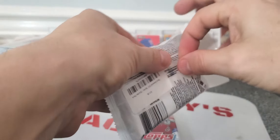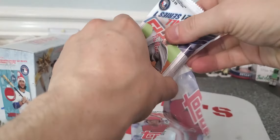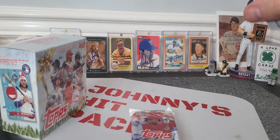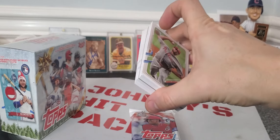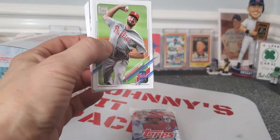Hope everyone had a good Tuesday. Creeping up on hump day here. A lot of new product coming out for baseball, guys. I know Donruss is out. I think Opening Day is out. I think the new Heritage is out and I have yet to get or find any in the wild. So let's see how we do, guys. First half of the cards here.